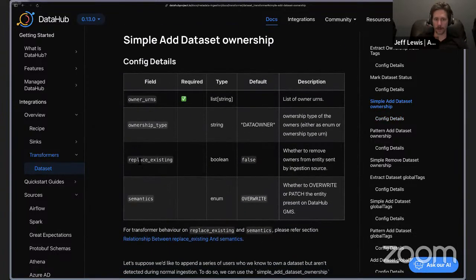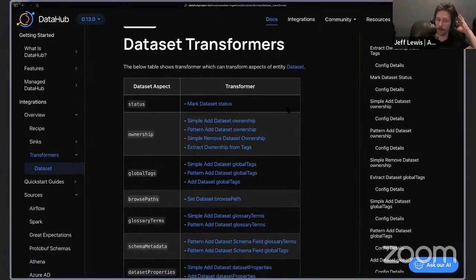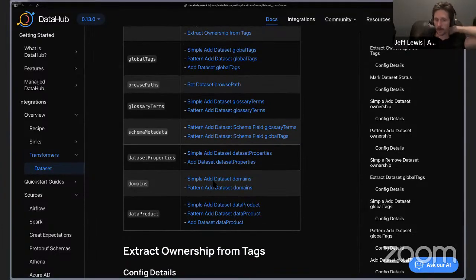But I don't want that to override anything. So I want to say replace existing should be false, and I believe that's the default. I think that's all you should really be concerned with at this point. But I encourage you to look into these transformers. I think they can really help with the initial automation goal that many are looking to do, where they want to automate and bring assets in with some degree of enrichment when they're ingested. So domains and ownership are the first two places I'd look.